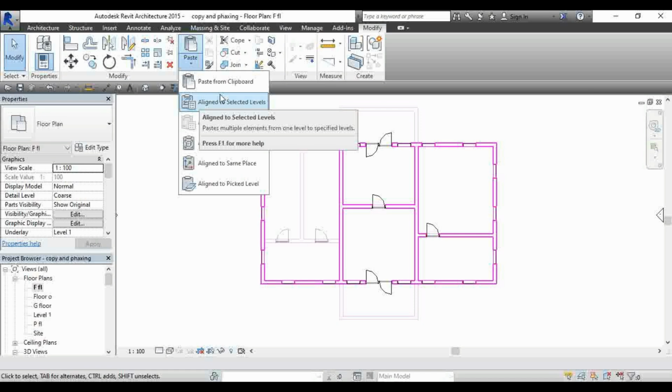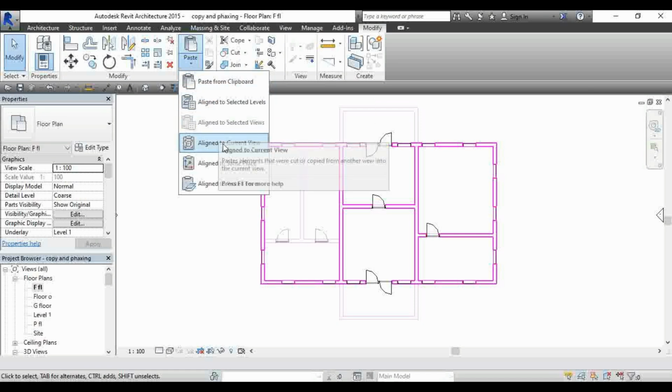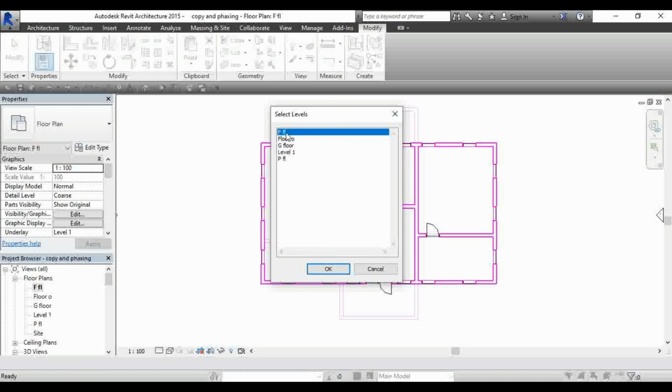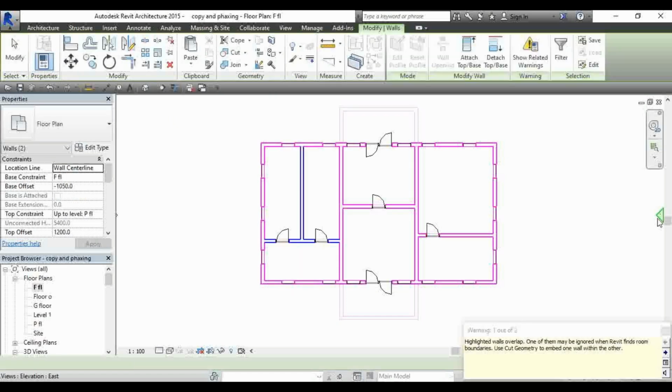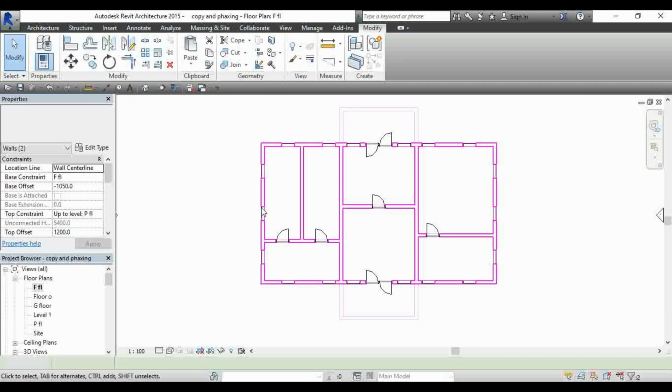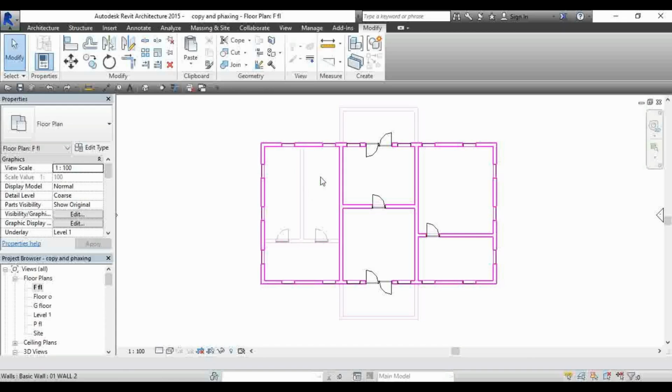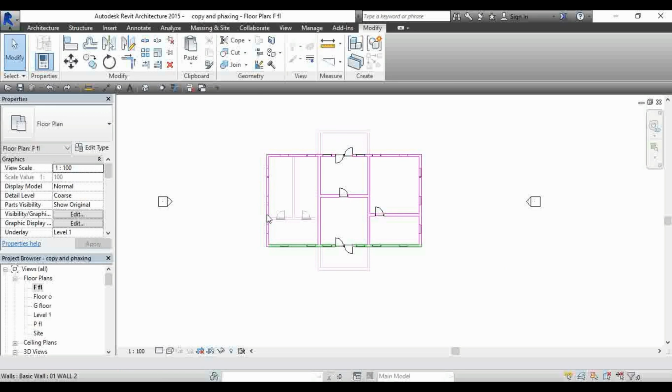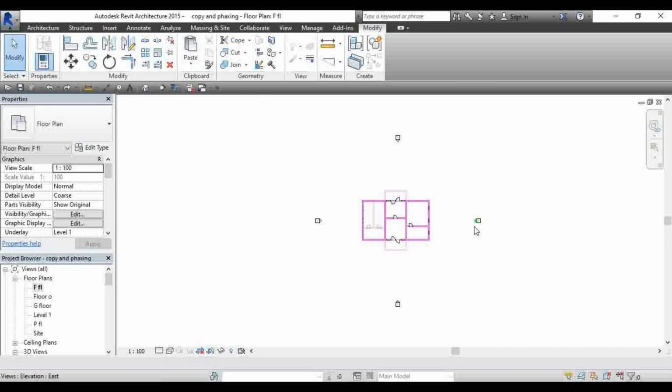You can see it will just automatically take it there, even though the floor is not open. You can easily use this option too. But if the floor is already open, you just align to the current view. This is how you can easily paste different elements in your floor plan into another floor plan without much hassle.